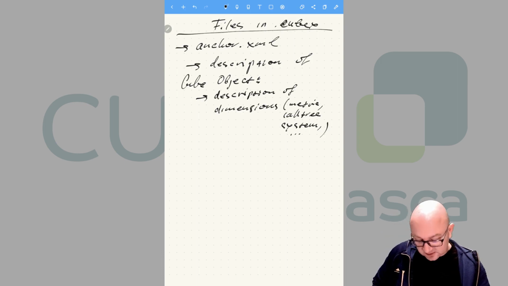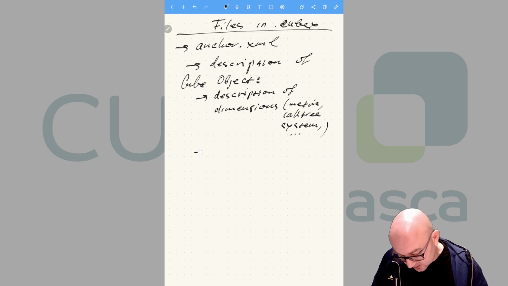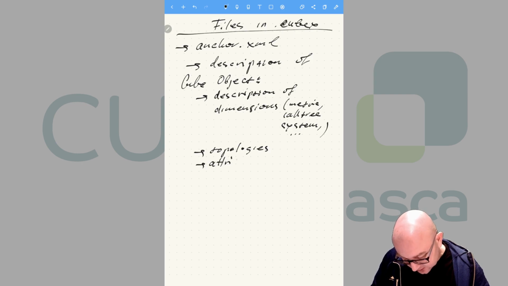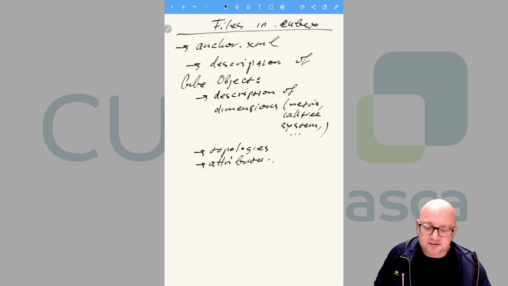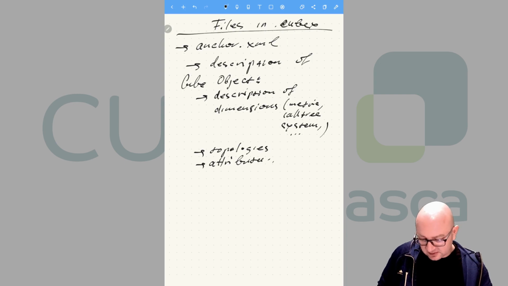There can also be tasks, for example, topologies, attributes. The syntax of this anchor XML file I will explain in another video of this series about the layout of the CubeX file.